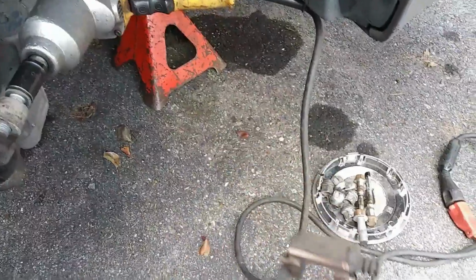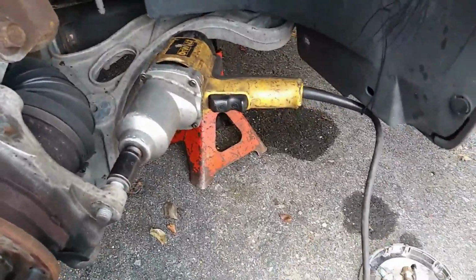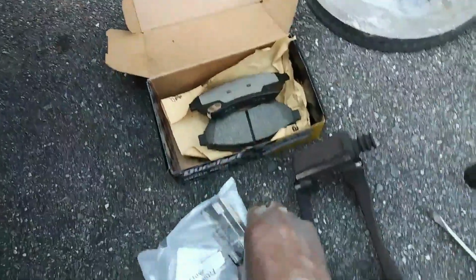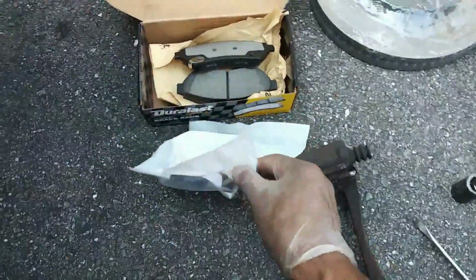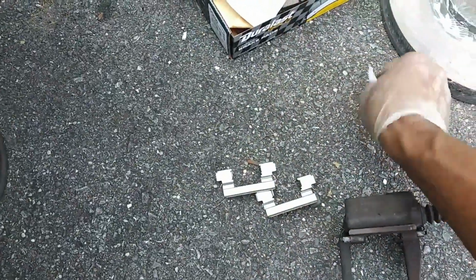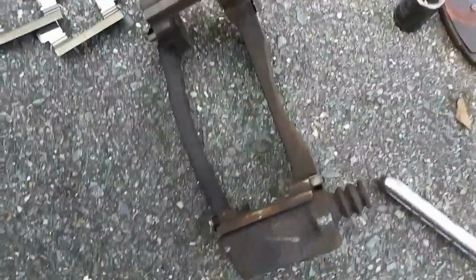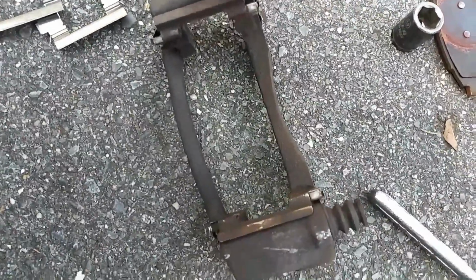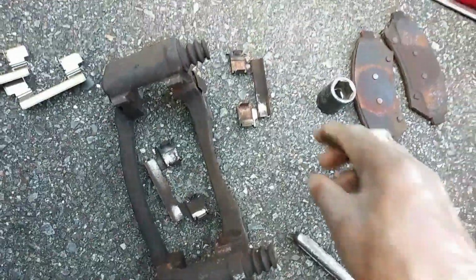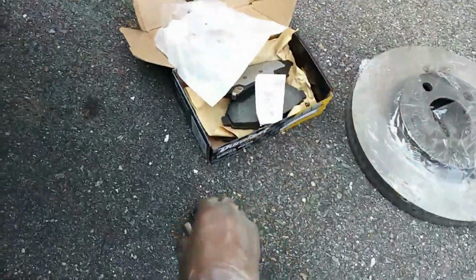And we're going to remove the old shims. Those are the brake shims from the caliper bracket. I'm going to put the new shims on. We pop the old ones off. Pretty easy. Snap them off. And the new ones just snap in place, just like the old ones came off.